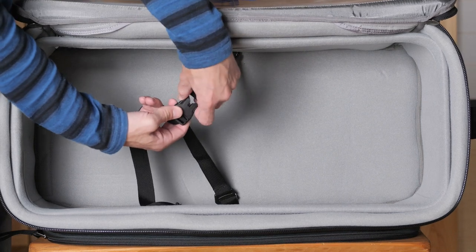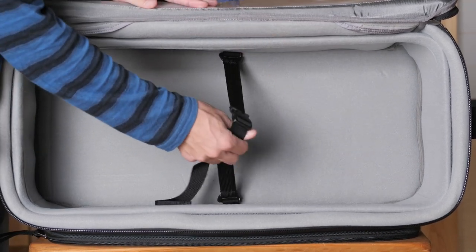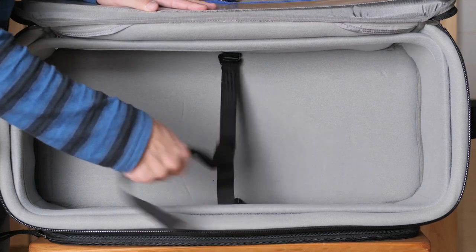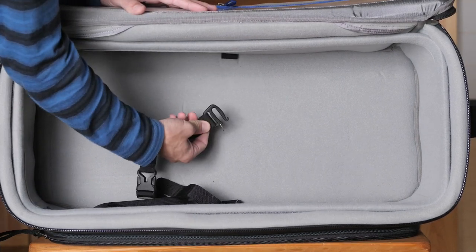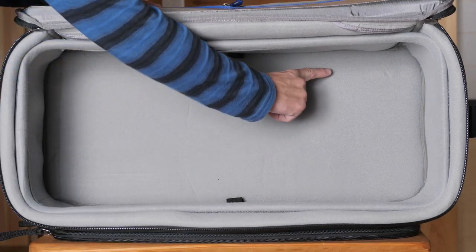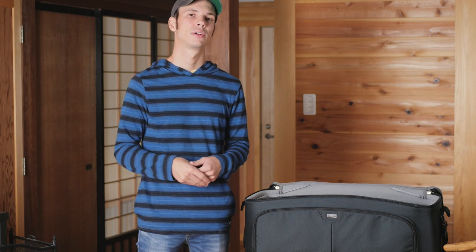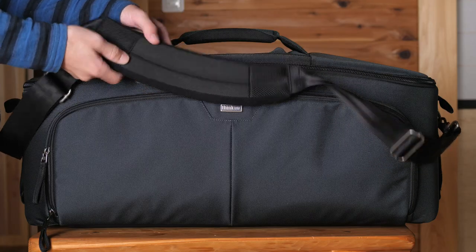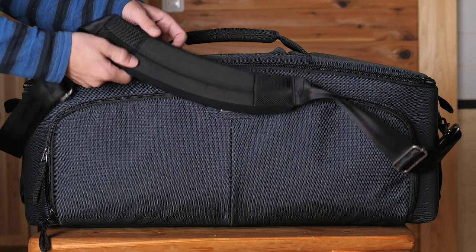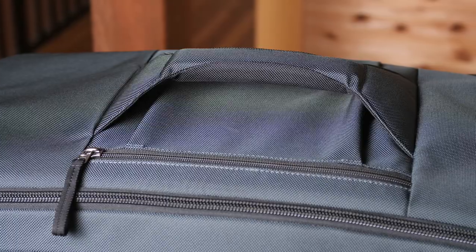Finally, if you look into the bottom of this bag, there is a strap that you can use to really hold down your camera rig and stop it from bouncing around. You can remove this strap if you don't need it. I do think it would be cool if they put a couple more loops on either side so that if your particular setup doesn't put your camera right in the middle, you could have a perfect location for that strap no matter where your camera is in the bag. So this is a solid, very rugged bag, but I was a little disappointed in terms of the organization and what's offered inside.